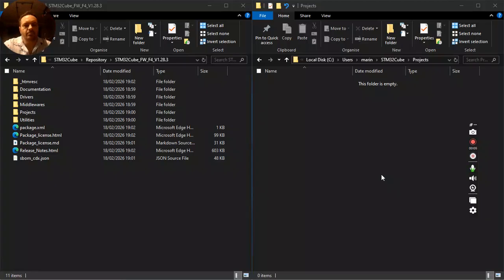STM32CubeMX and then add board support BSP to that. So a little bit of background. What I wanted to do is I wanted to use the examples. So basically this firmware package here. Inside there's examples, and the example I was looking at is a LCD example, but it's only LCD.